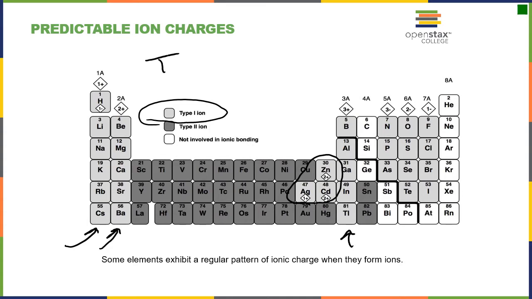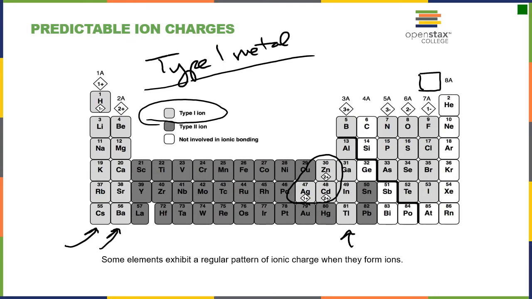Now, if we have a type 1 metal, it's going to be the guys here on the left, and these are the constant charges. Now, hydrogen's a little weird. Hydrogen actually appears on both sides of the periodic table. You can also put hydrogen right here in group 7. Everything in group 7, when it's an anion, has a -1 charge. Hydrogen also has a weird property. It can lose an electron and make +1. We'll deal with that in a few moments.